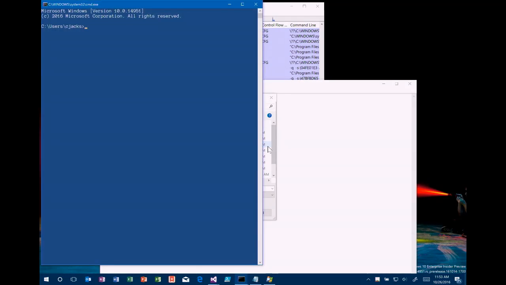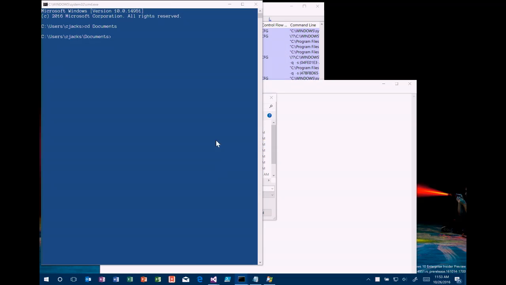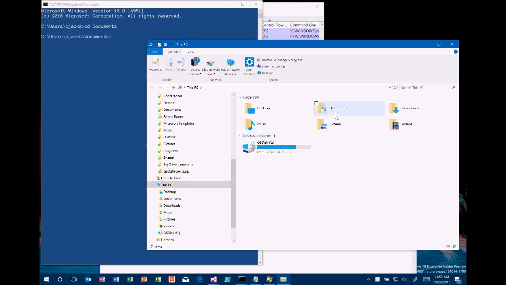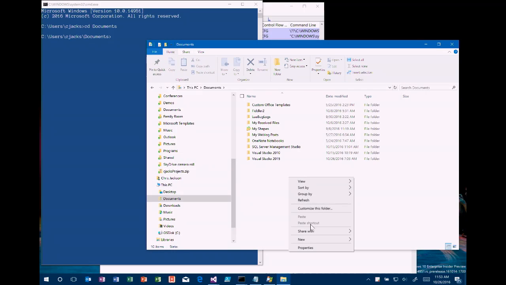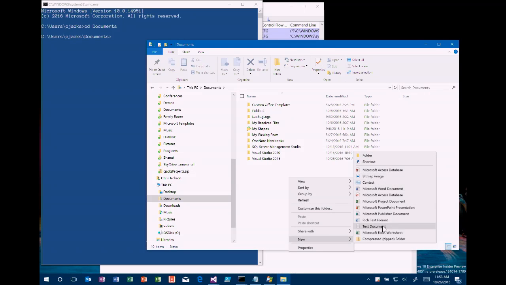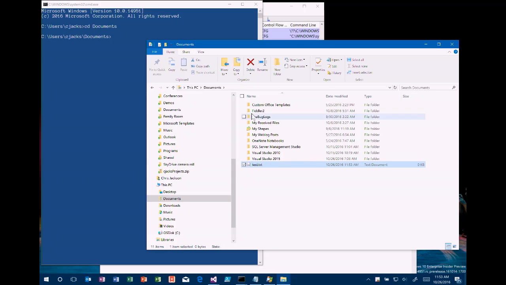What I can do, though, is I can go into the Documents folder, and I'm going to use a tool called Chummel. It's written by my friend Mark Manassi. Just makes it really easy. It's better than writing code. I want to write a whole bunch of code in front of everyone here, and go into, actually I'm going to make one first so I can change the integrity of it. So if I go into the Documents folder, there's nothing here. I'm going to make a new text document, and I'll call it test.txt.